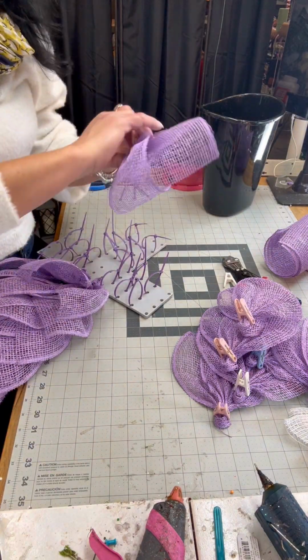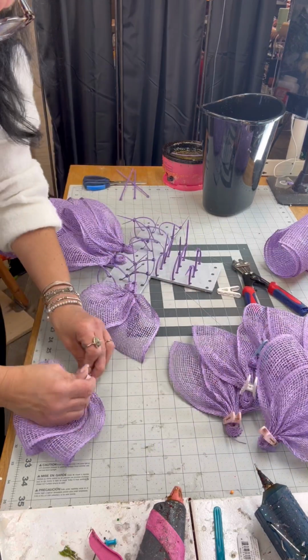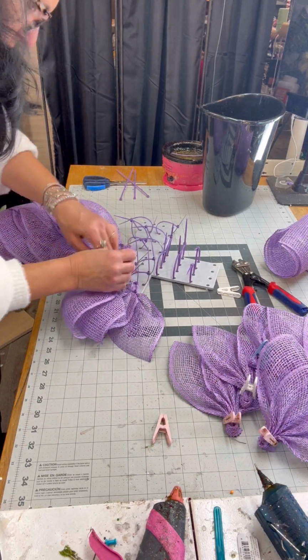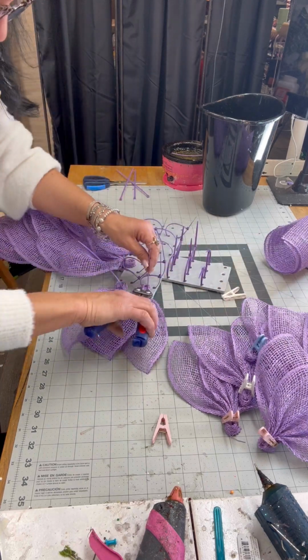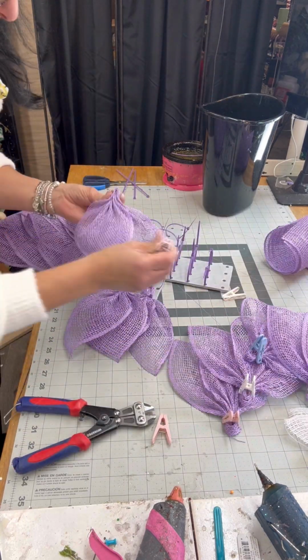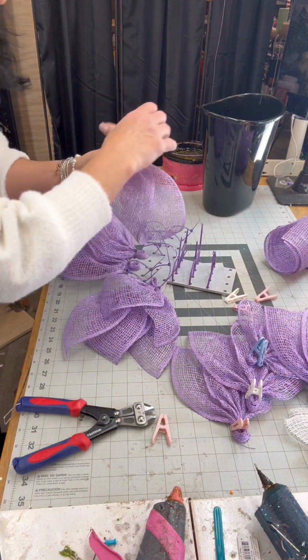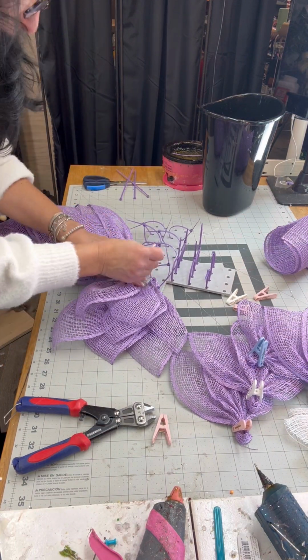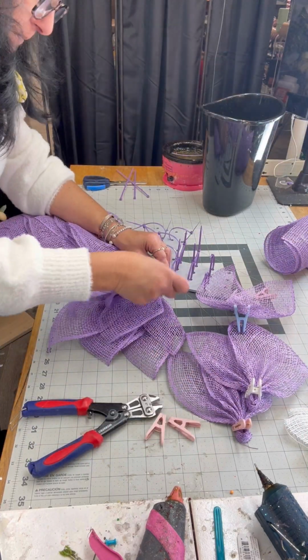And we're going to repeat the same on the left side or the right side. Again, you want to make sure that when you insert the petals, what you have visible is all the factory edges and not the cut edges. Even though they are wood burned, it is poly burlap and it is a bit temperamental. So we want to show the pretty edges.